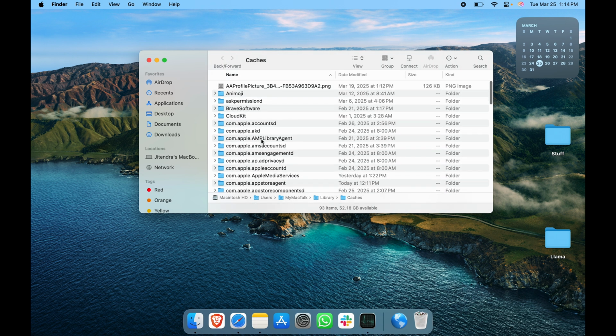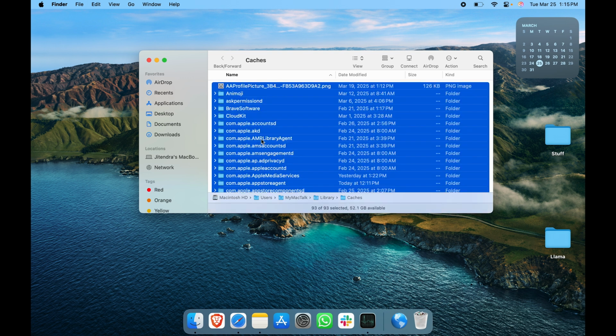Here you can see we have all the cache files. Cache files are basically files that your application has created. If you're using a specific function many times, it's going to actually create a cache file so that it's quicker. But over time you may not need the same file and it's actually going to slow down your computer and the application. So to delete it, we can just press Command plus A so that we have selected it all.